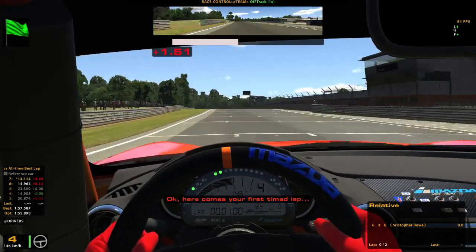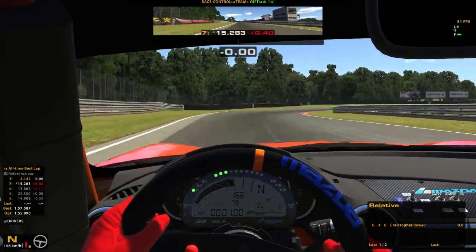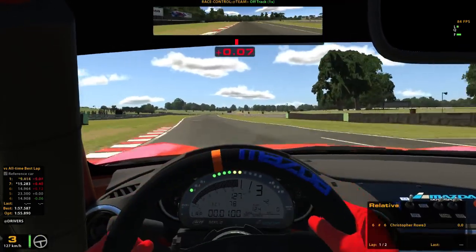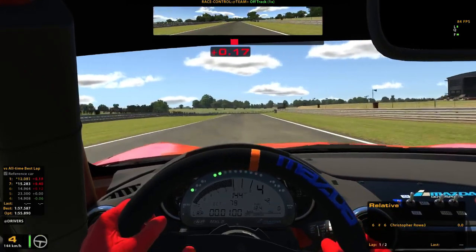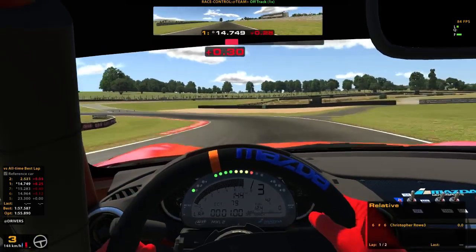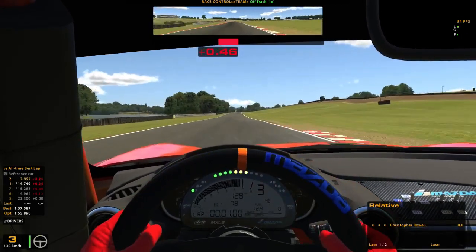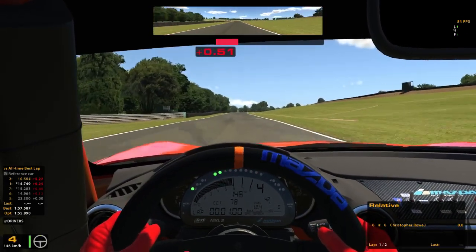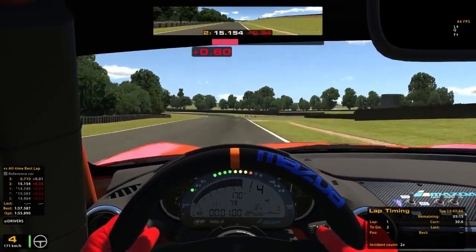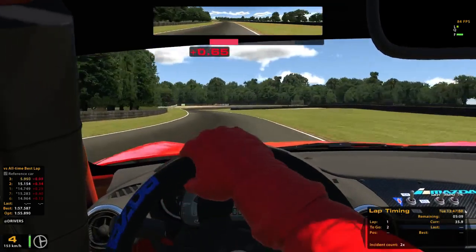Okay, here comes your third time lap. Okay, first lap. Coast in, it's late on the power there, still ran annoyingly wide. Not hot enough out there. It's okay. So for the most part I'm just trying to avoid incidents. This is the rookie class, so lift, back on the power, try not to run off.